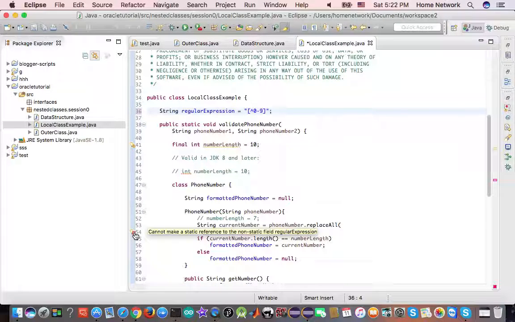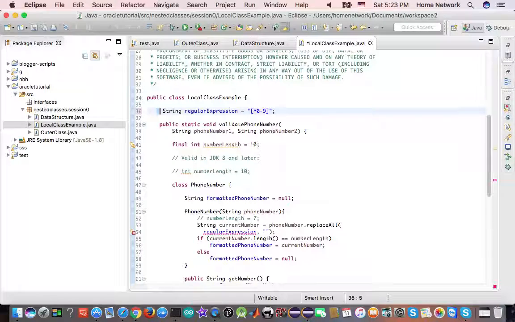You cannot make a static reference to the non-static field regular expression. Because the enclosing method is static, you cannot access any instance variables defined in the enclosing class.